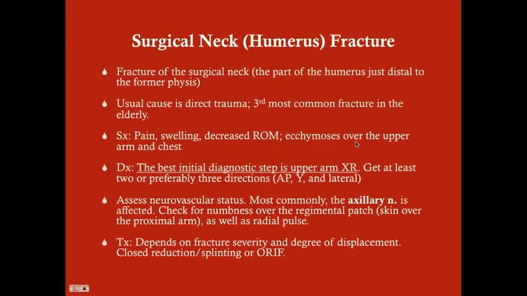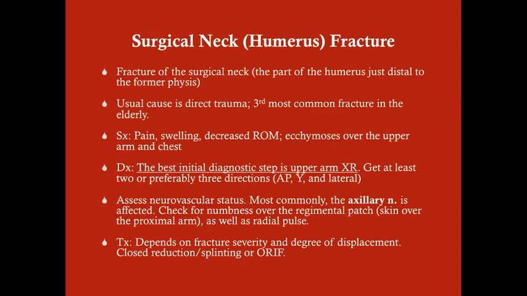So a surgical neck fracture is a fracture of the surgical neck, as mentioned. That's the part of the humerus that's just distal to the former physis. And I note former here because usually this is a fracture that happens in adults, so the growth plate will already be calcified. Usually the cause here is direct trauma.